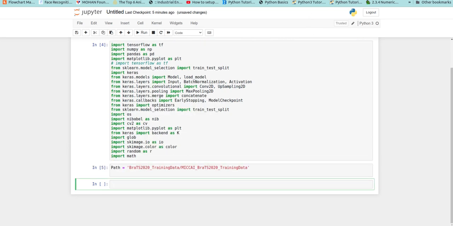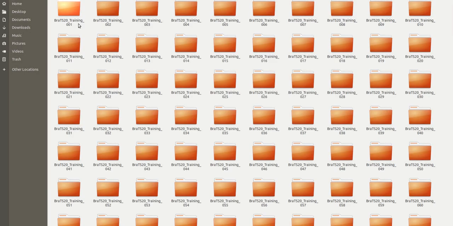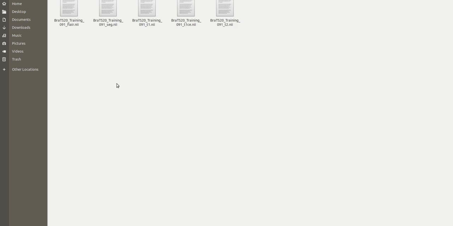This is the BraTS dataset. This is the path of the BraTS dataset which is available here. Lots of images are there, and every image is in NIfTI format. In the BraTS dataset you can see five images.